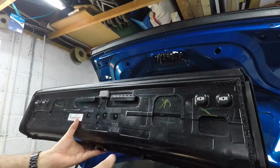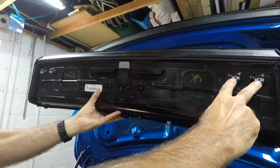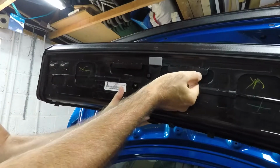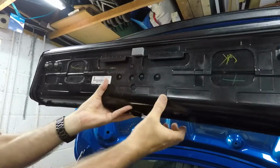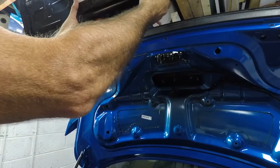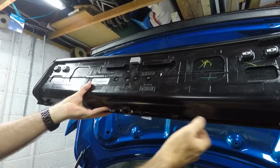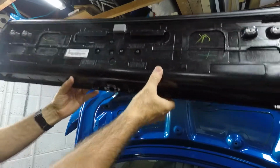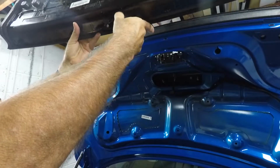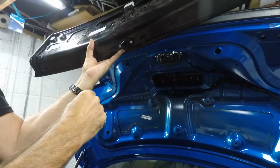So let's take a look at the new panel to see how it's going to fit on. It's going to fit on that way. It's got two bolts holding it there and two bolts holding it there. It's got these edges here and it's got these pins here. So when we undo those bolts, we're going to need to lift it from this position upwards to actually disengage those and those clips, which should then come off quite easily. But then we've got to be careful because we do have the camera fitted on the one that's already in there. So what we need to do is remove the camera wire before removing the actual deck lid.